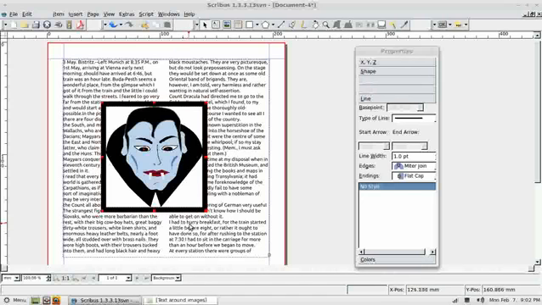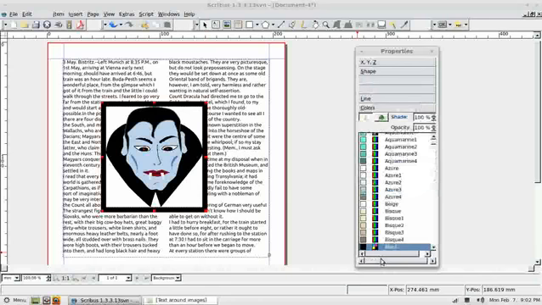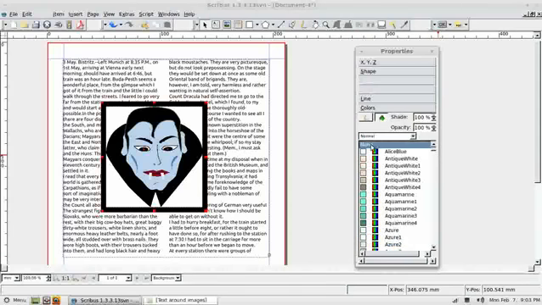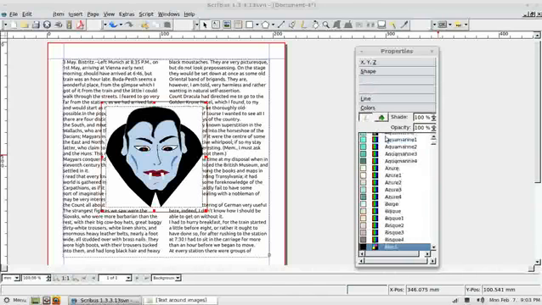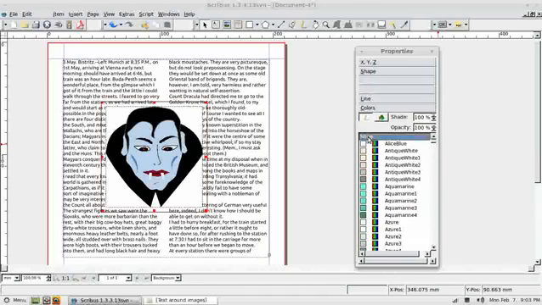Okay, next thing I need to do then is to get rid of all this blackness. So I have the shape selected at the moment, so I go to Colors on my Properties dialog. At the moment it's on line. I want to do Shape first. This is the fill on the inside of the shape. Right to the top of the list and choose None, which is the same as Transparent. And then do the same on the line, right to the top, None, and it becomes transparent. Okay, so the shape becomes completely transparent.